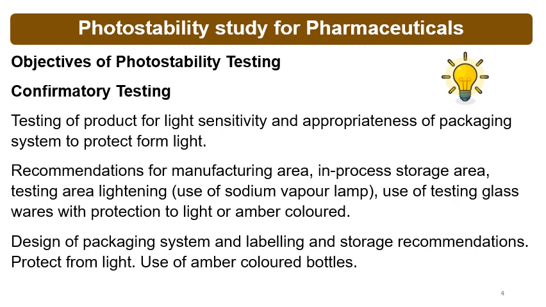Recommendations for manufacturing areas, like use of sodium vapor lamp, in-process storage area, and testing area lighting, and use of testing glassware with protection from light or amber color, can be followed if you find the drug substance or the formulation is photolabile. Then the design of the packaging system and labeling and storage recommendations, like protect from light or use of amber colored bottles, can be decided based on the confirmatory photostability testing.